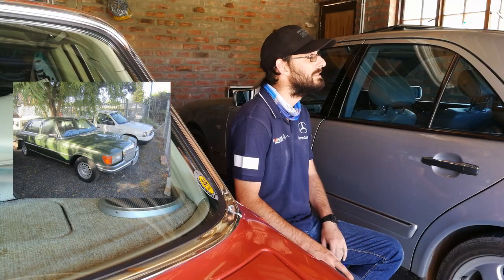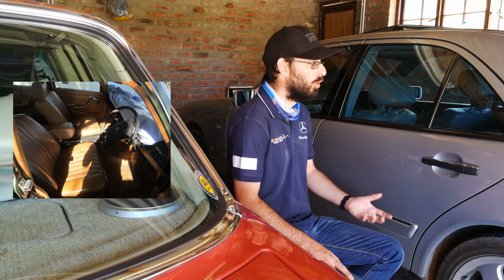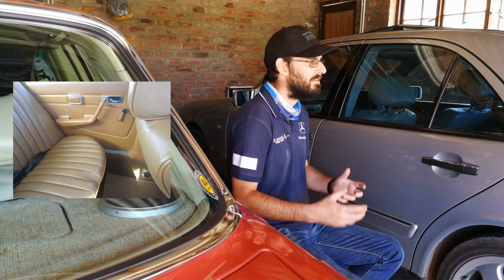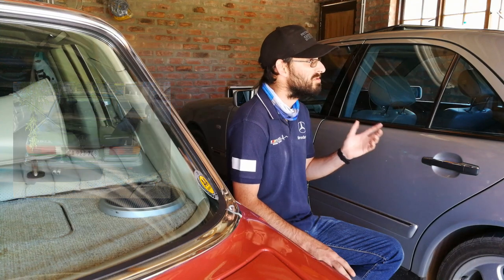Well, I had the 280S, so feature-wise, even for an S-Class, it was bare bones. It didn't have air conditioning. Didn't have electric windows. It didn't have rear headrests. But what I really did enjoy is I loved the color combination. It was cypress green, and it had a leather interior, but it wasn't the normal beige leather interior. It had a hint of orange to it, so it was this lovely cypress green with this orange tint leather interior, and that color combination, if it could be a feature, that was very much the best feature.